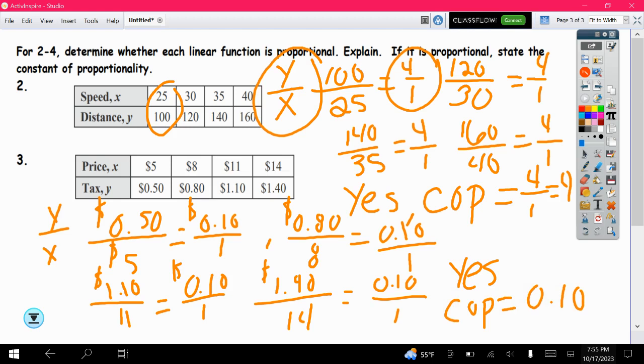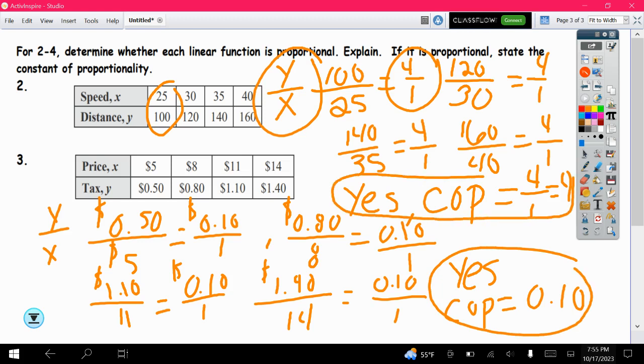Now, notice how we could have simplified all of our ratios by doing 5 over 50 cents and $8 over 80 cents. That would still give us the same ratio, but if we need to find our constant of proportionality, we're going to save ourselves a little time and start with that y over x, because that's always how we write our constant of proportionality. If I accidentally had these flipped, like in question number 2, and I said 1/4, that's not my constant of proportionality. That's written backwards.